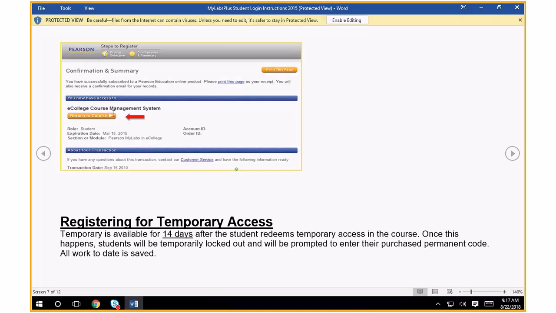Yes. I can't hear you. People are talking. After we put the access code online, we go to the MyLabs Plus link. When you punch in your credit card or debit card, it won't even ask you for that. It's going to send you in. It's saying, okay, this person's legit. They've paid. Boom. It sends you right to the course. And then you can do the login from the TC. So we can just buy it online, like right there? You can buy it. Just buy it online. Put your credit card or debit card in, and it won't even ask you for an access code. It'll send you right to that screen right here. Oh, okay. Who else has got a question?